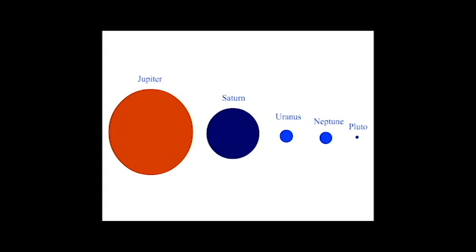The other planets, Uranus, Neptune, and Pluto, are not considered in Vedic astrology as they are too far and too small in size when compared to the mighty Jupiter and Saturn. So they are not going to make any significant impact in human lives. So these are not considered here.